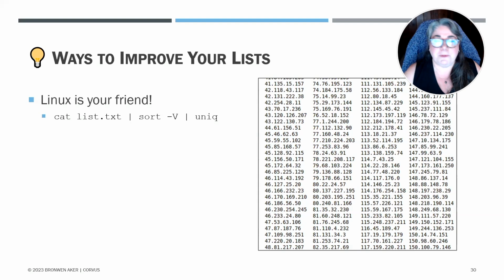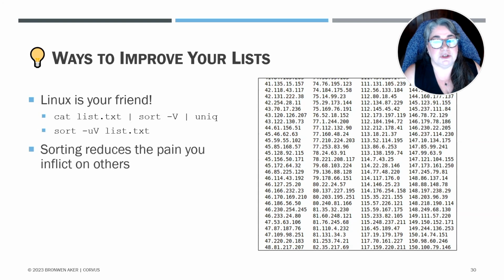And then you pipe it to uniq. Why? Because you don't want duplicates. If you have duplicates, your data is wrong. If you're reporting that there are 372 servers with X problem or vulnerable to this CVE and there's only 349, that's your problem. Dedupe it. This command will do the exact same thing.